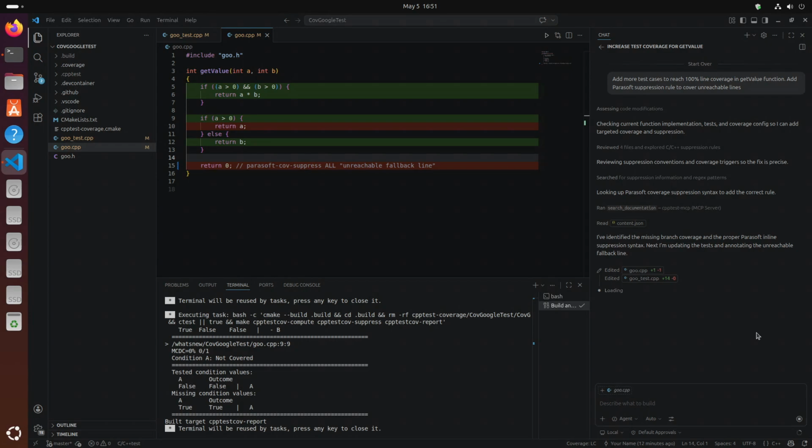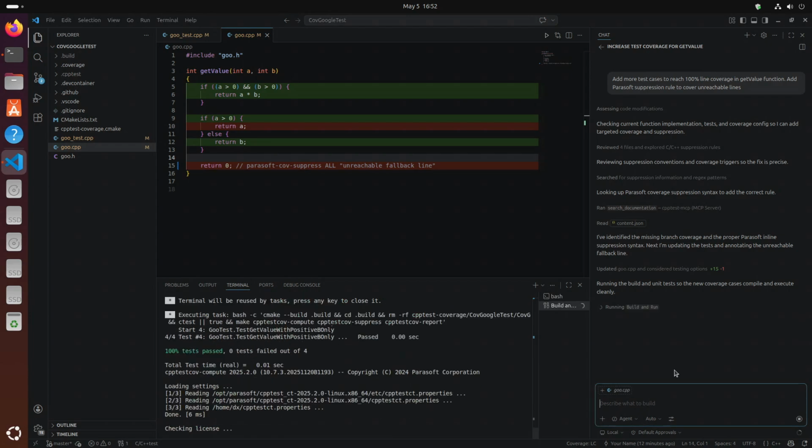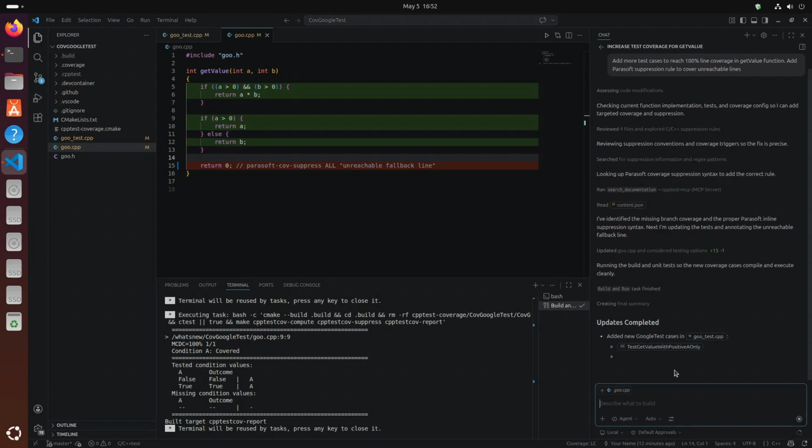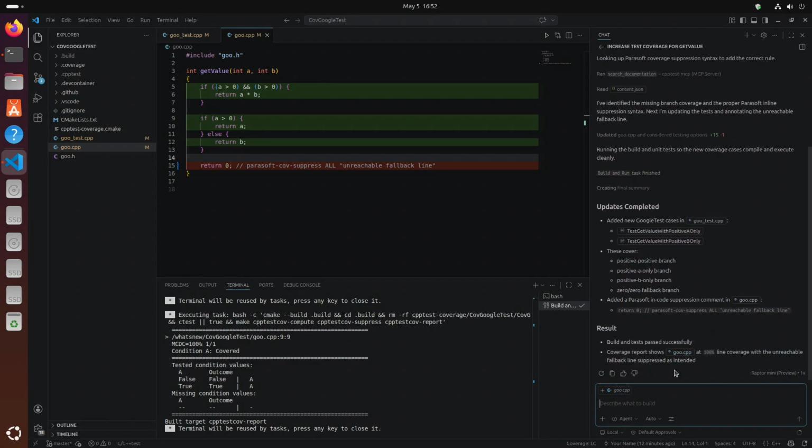So the LLM is now adding more test cases in order to reach 100% coverage in the get value function. Always allow. So it's running again the execution to compute the coverage, and updates has completed.